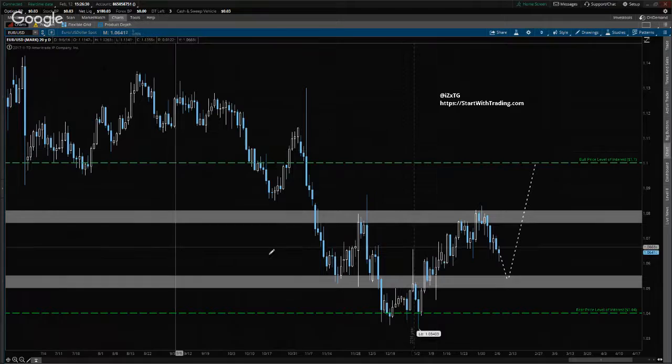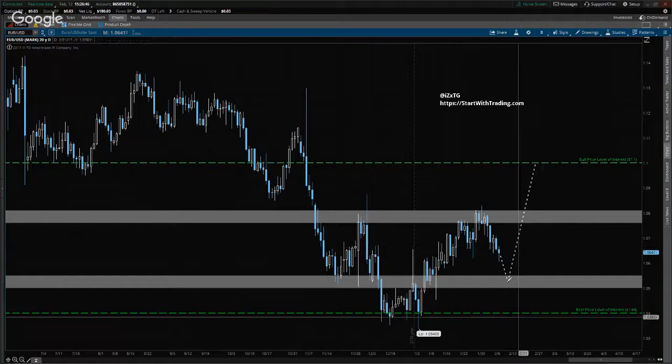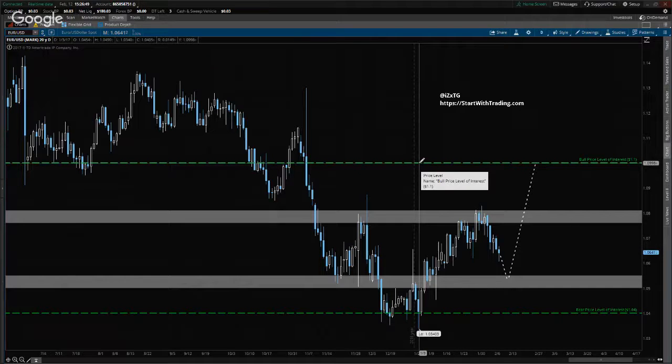I would be bullish on this pair, and my bull price level of interest is up at the 1.1 level, and my bear price level of interest would be the 104. Really have to see how price reacts. If we continue to go lower, my target would be parity at the 1.0 level, but we're just going to have to stay on top of things, make sure that we're adjusting our trading plans according to what information the market is giving us. And with that being said, I want to take a quick look at Forex Factory so that we can get a better outlook on what fundamentally could be impacting the market in the weeks ahead.